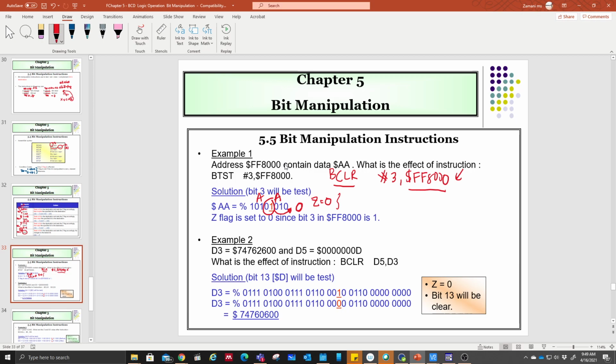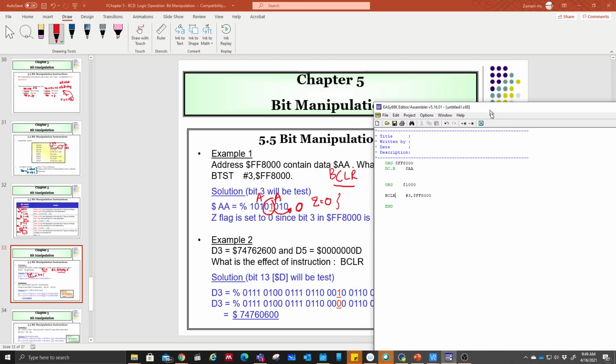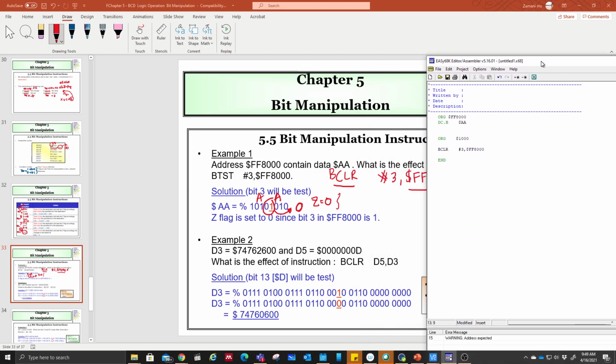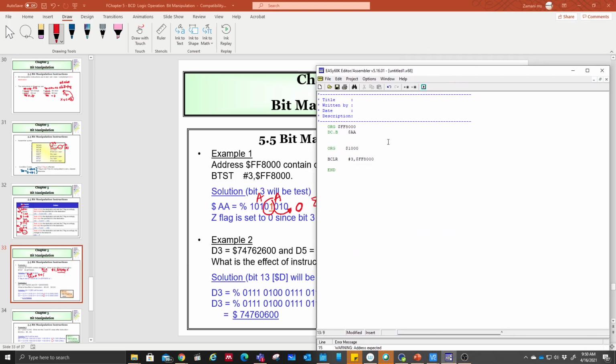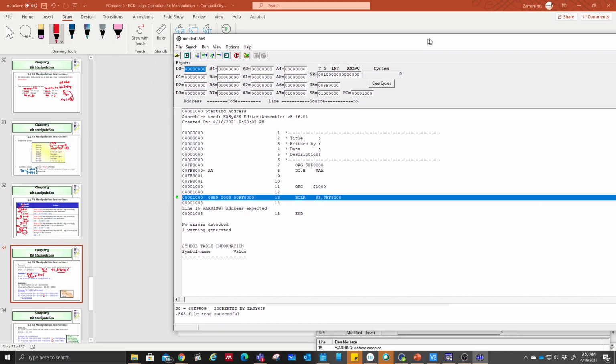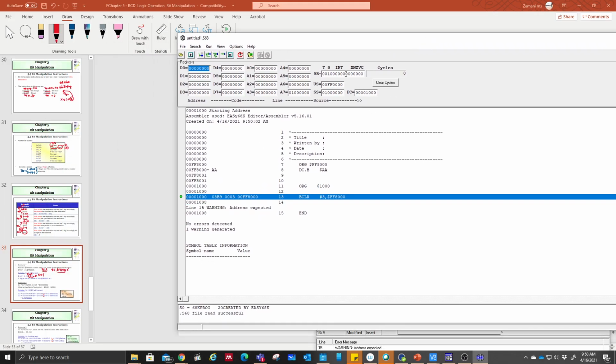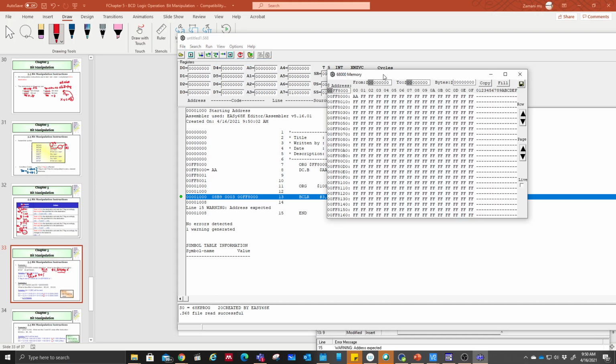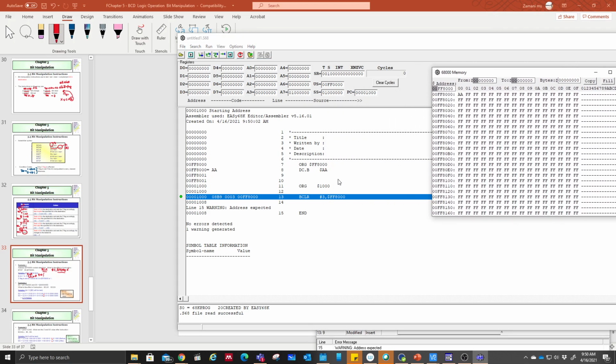Now we are going to try in our Easy68K. Bit clear number 3, FF8000. So let's run this one. Now look at the view of the memory. AA over here.